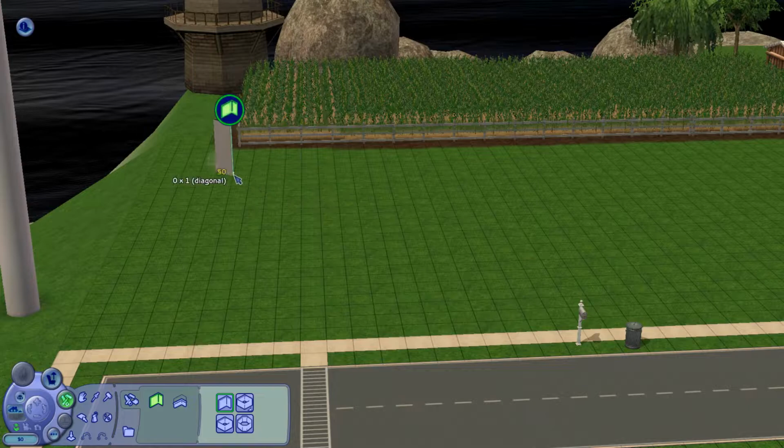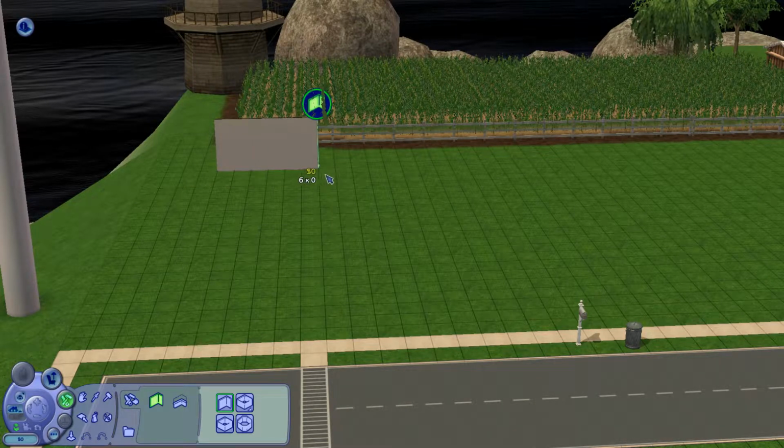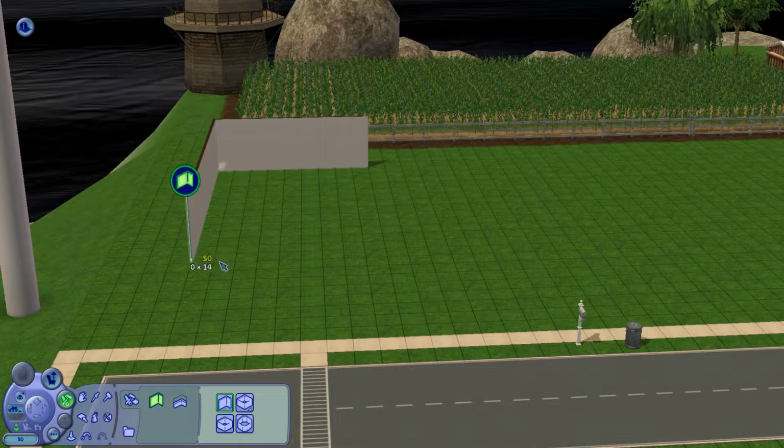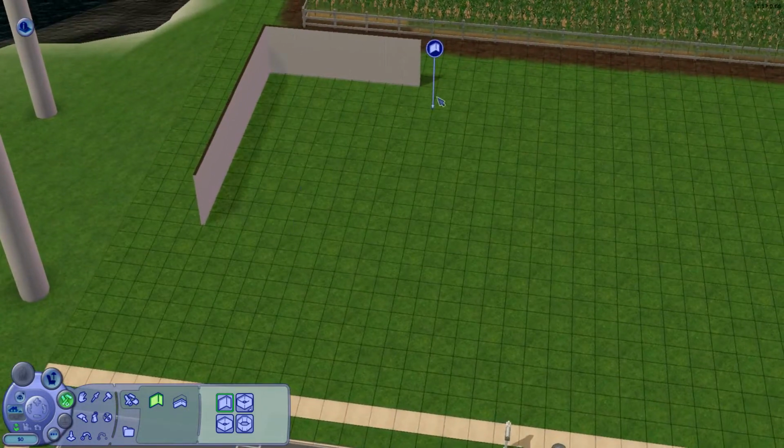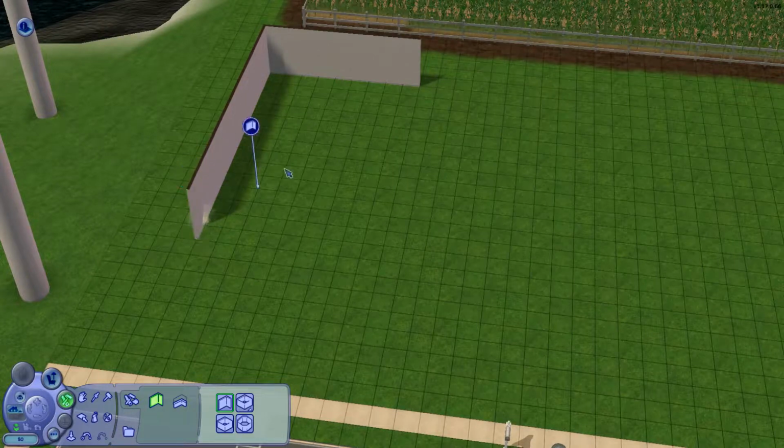So you start off with building however big you want your barn. This could vary for a lot of people. I'm doing at least a 9 by 13. You can do a 9 by 14.